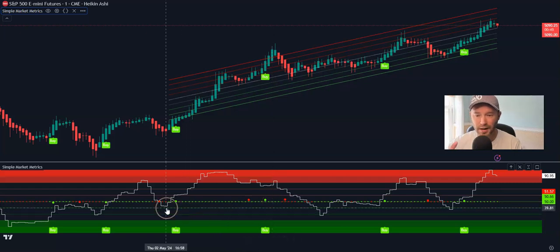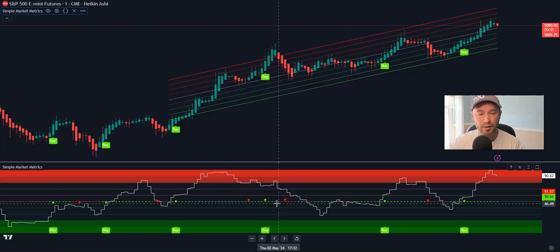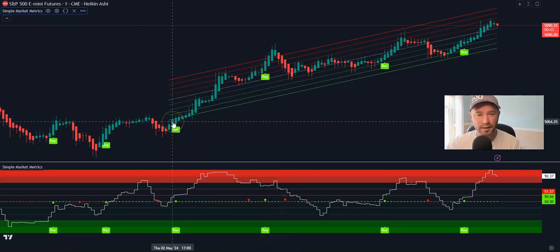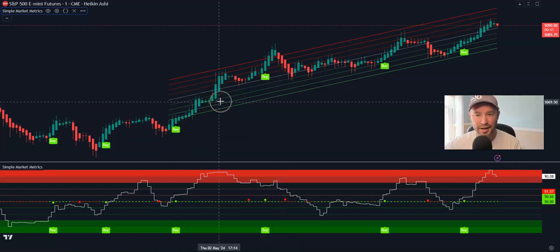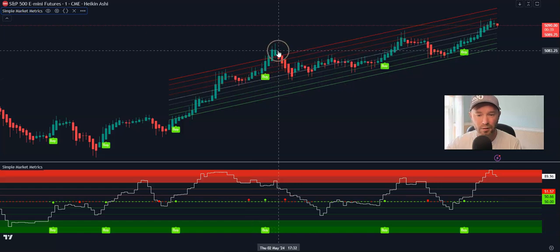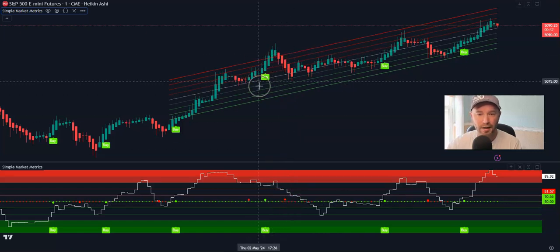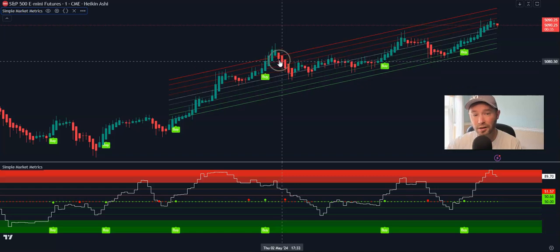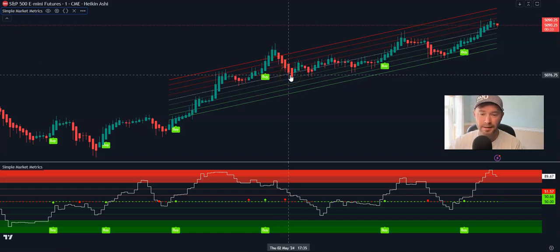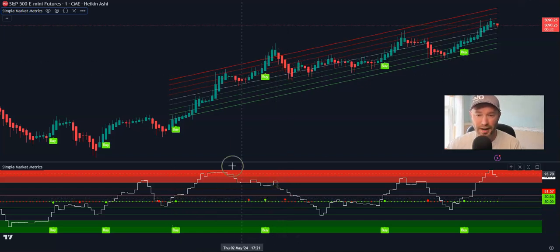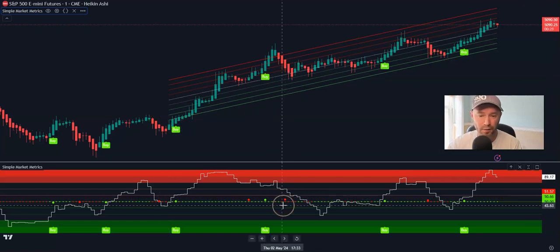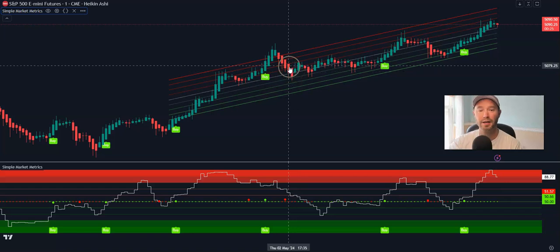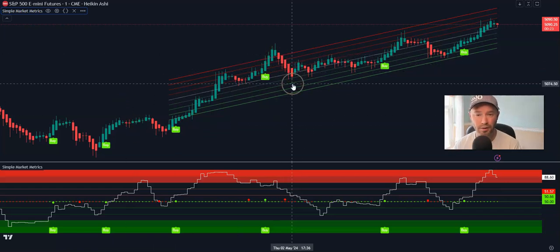So let's take a look right here. If we start with this first green dot and we go over to this one here, this was solid green. Now let's go to our chart. This is telling you to get into a trade and to stay within a trade until you get to a point where you start turning red, which is when price can then typically start decreasing the other way. So in a sense, you can look at this as entry, exit, or if you're going short, short entry, turned over to green, short exit. That's where you can be looking to capitalize not only on longs, but the shorts.